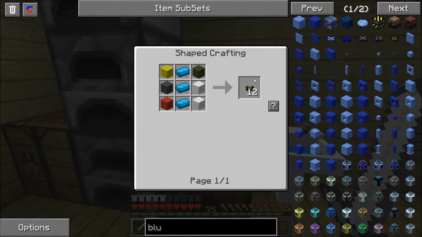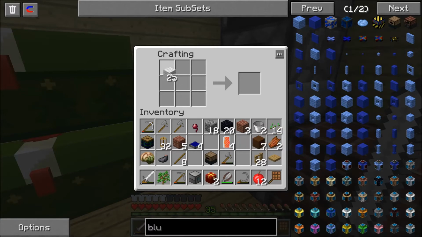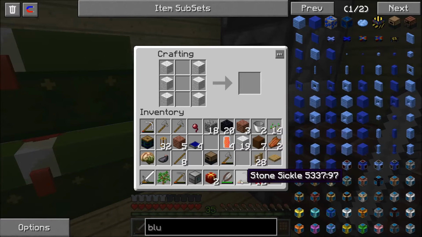Blue alloy wire. 3 blue alloy with any color wool. Isn't that what I just tried to do? Let's try this again. That's wool, right? 1, 2, 3. 1, 2, 3. Where'd my blue alloy cable go?